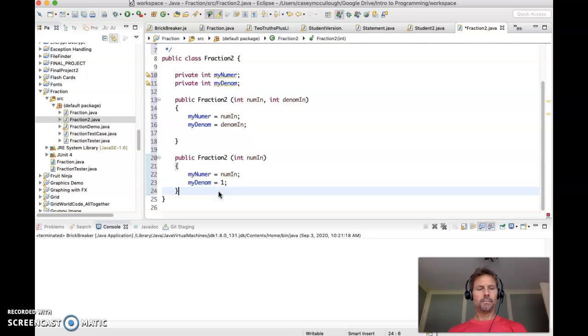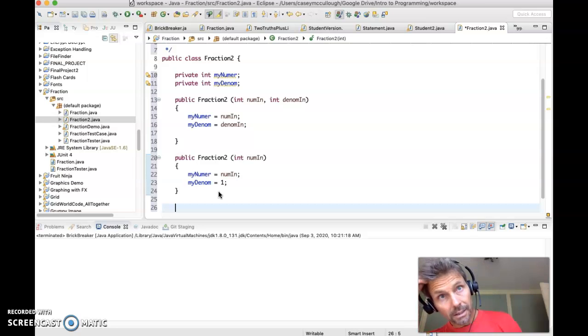Okay, we now have two different constructors we could call on, and I'm going to ask you for this assignment to also write a third constructor, a default constructor, right? Default means that we aren't giving it any arguments. If you passed in no other information, then presumably one wants to create a fraction that is 1 over 1.